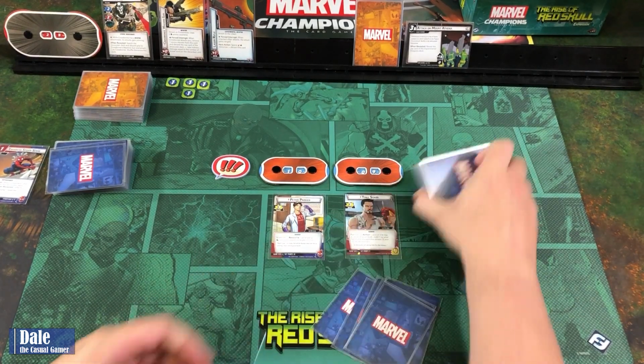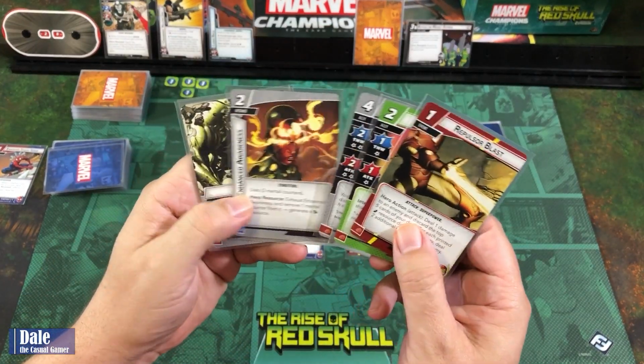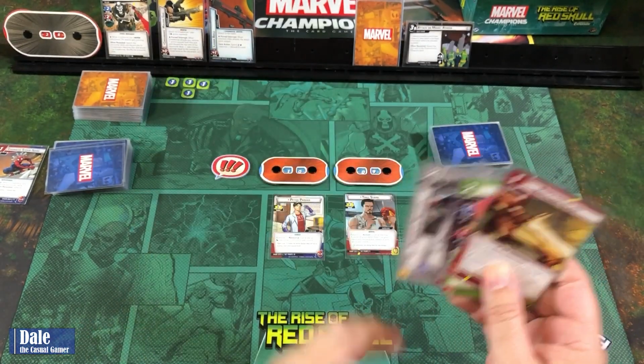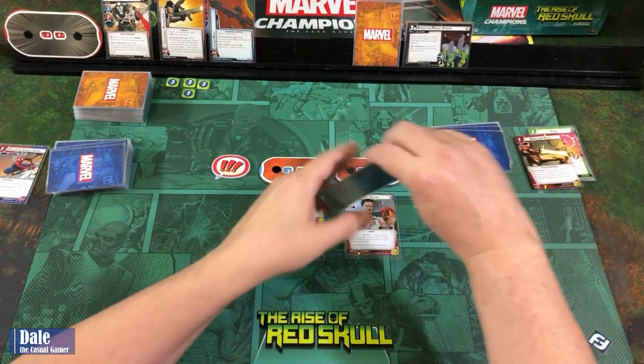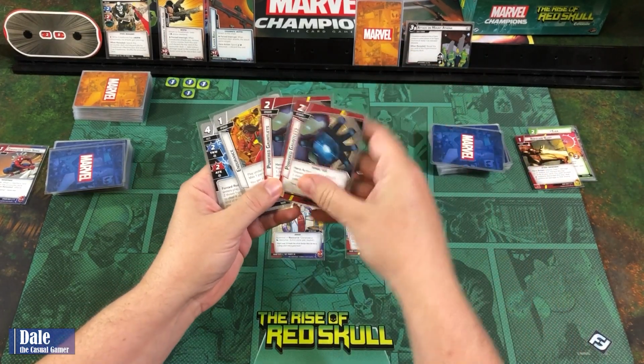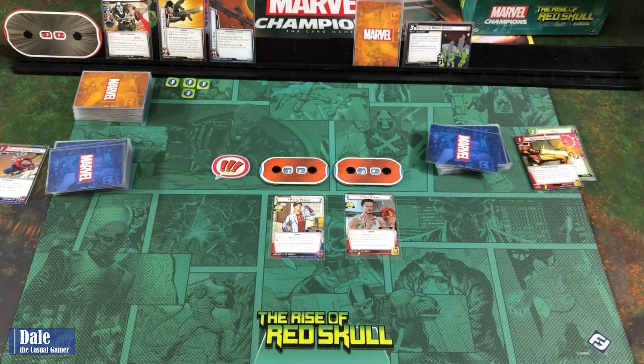Then Tony Stark gets 6 cards. And we are looking for tech. Pulsar Blast, Clea, Lockjaw, Awareness, Strength, no tech. That means we keep strength and try harder. Nick Fury, Endurance, Power Gauntlets, more Power Gauntlets, and Enhanced Reflexes.